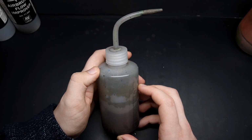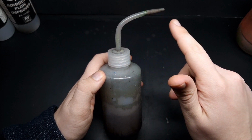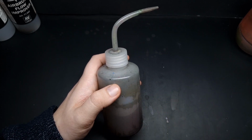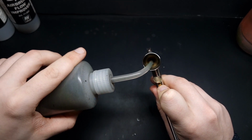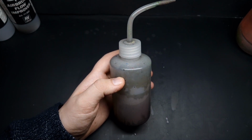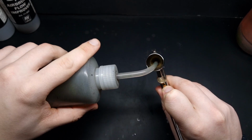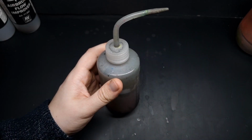Next up is one of these. This is just a very basic squirty bottle with a bent nozzle. You can just pick these up on places like Amazon, for instance. Now these are very good because the bent nozzle allows you to get right down into the belly of your airbrush to help clean it. This has just got a mixture of water and airbrush cleaner inside of it, and then like I say, because you can get all the way down into the belly, you can use it to dislodge any stuck paint.